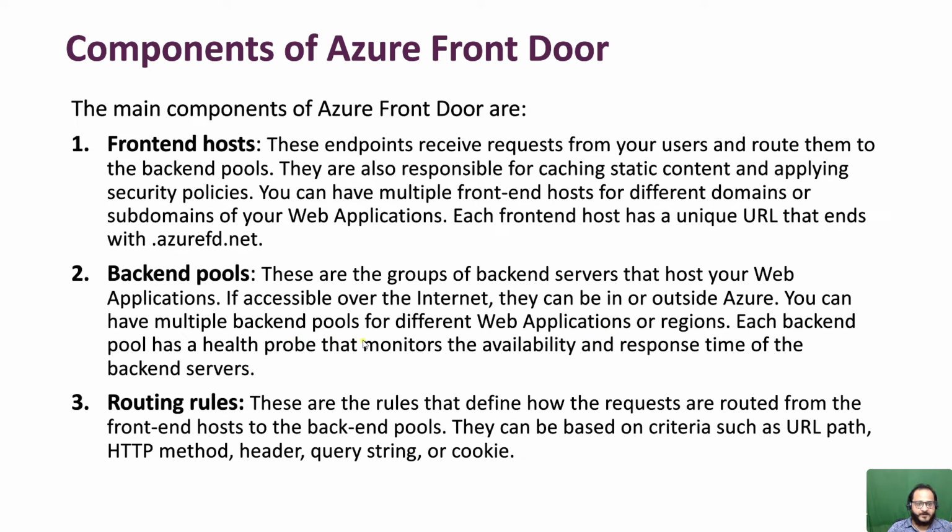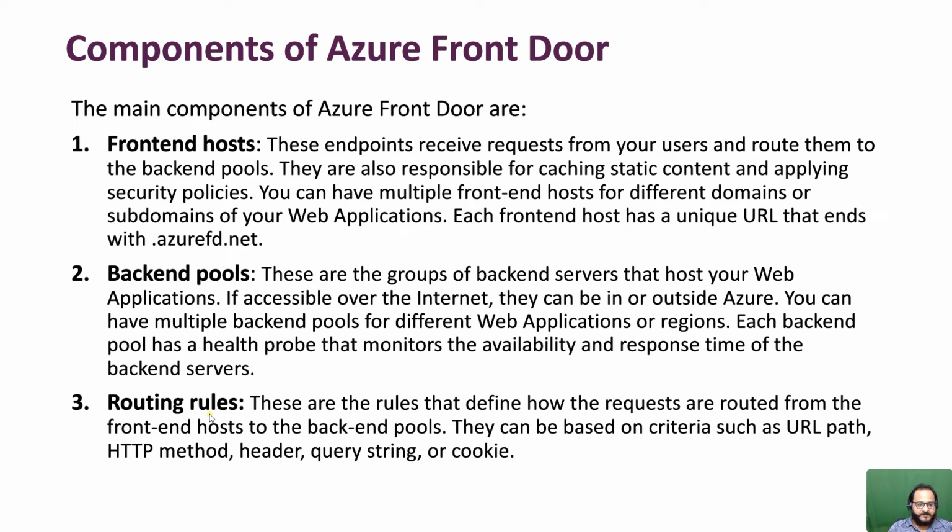You can have multiple backend pools for different web applications or regions. Each backend pool has a health probe that monitors the availability and response time of the backend servers. So basically for Azure Front Door, you should have a network with a domain name or IP address which is publicly accessible. In that case, you can use Azure Front Door.